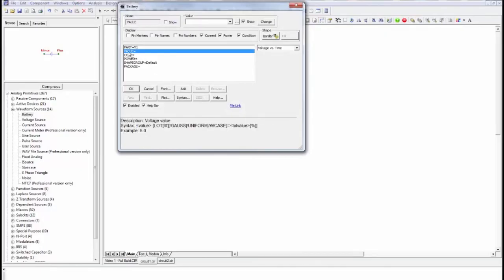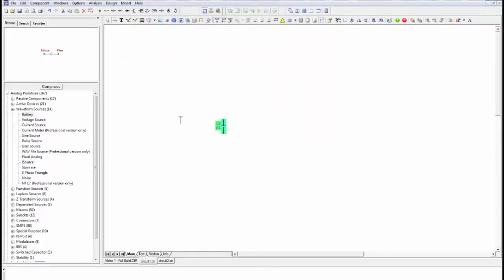Now immediately it goes on in this pop-up box here and asks you for the voltage of the battery, and we put 12 in earlier, so I'm just going to type 12. No need to type V, just the number 12. So a 12 volt battery appears there. Now if I just zoom in slightly, let's move it to the left, it's got V1 or battery V1 and 12, meaning 12 volts.